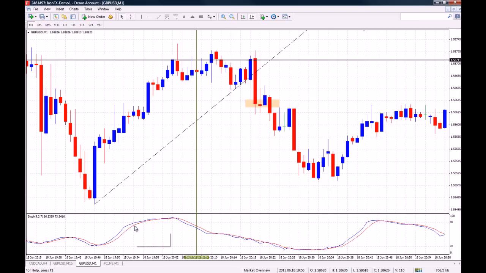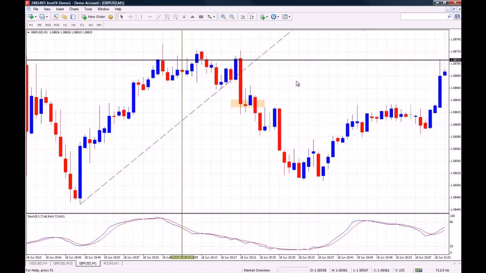Now because the stochastic oscillator has shown us that we are overbought here at this area of resistance, we are looking for a break to the downside. When we break to the downside, you can see that this candle engulfs the previous 4 or 5 candles. In fact, this candle engulfs the entire 20 candle range that we were at. Okay, now we are never going to trade the test. We are going to wait for a breakout and a strong move. When we get a strong move, we buy our options.